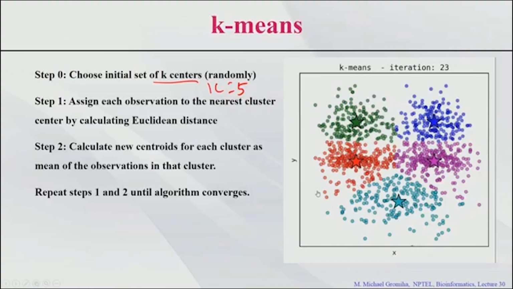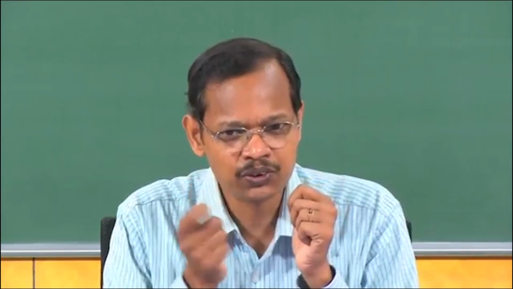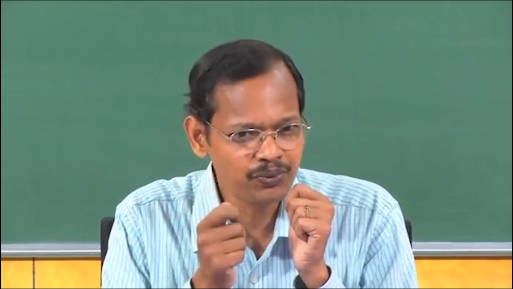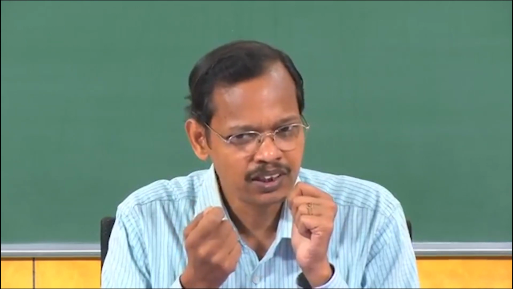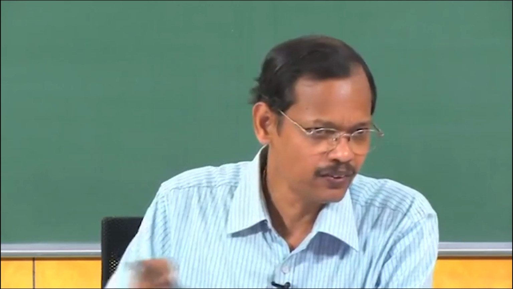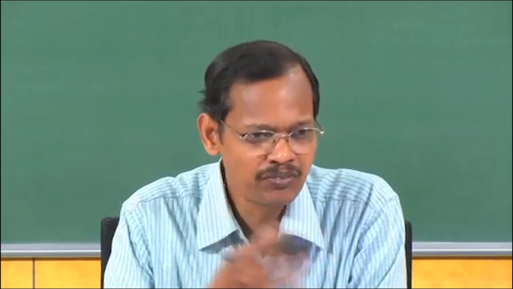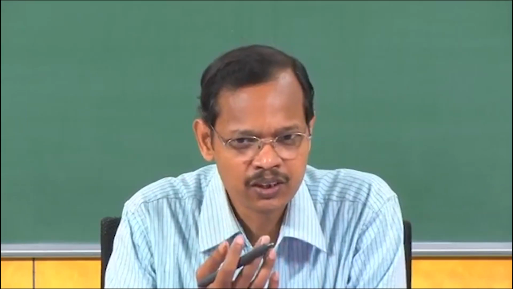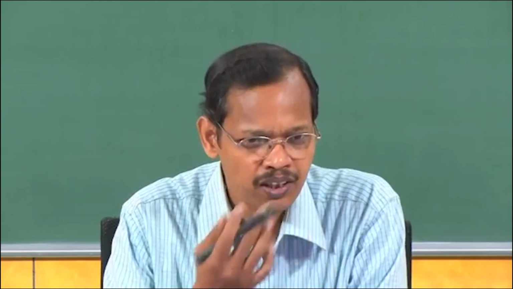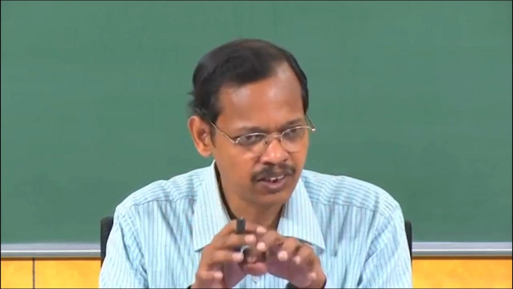So, now there are many machine learning techniques available. It is very difficult to write code for each one of them and then check the performance. So, there is a common platform called Weka. It is a platform which includes several machine learning techniques. Currently, it has more than 50 machine learning techniques, including neural networks, support vector machines and clustering. Various methods are available in this Weka platform.